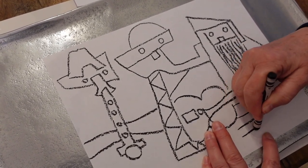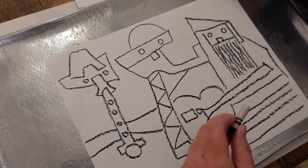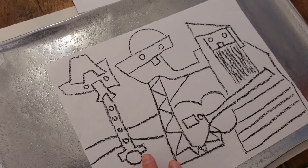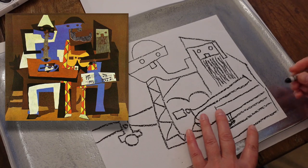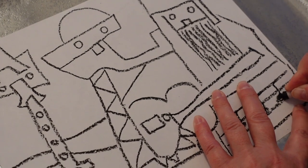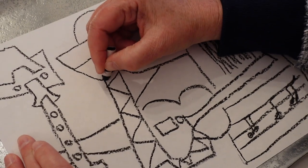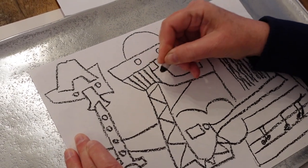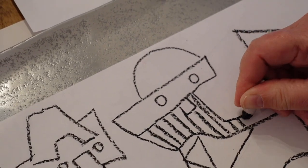And then the music. Like that. Oops. They all eventually break like that. It's okay with use. Then we need round circles filled in for the musical notes and lines. Like that. And then we are gonna do scoring like this. Really interesting mark making.